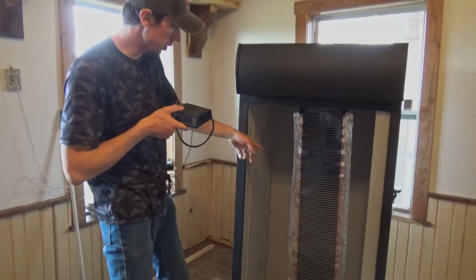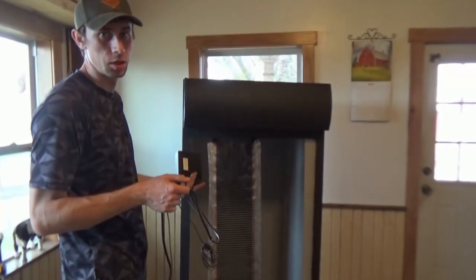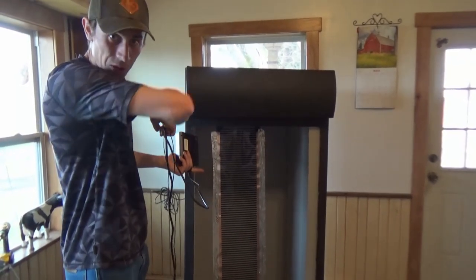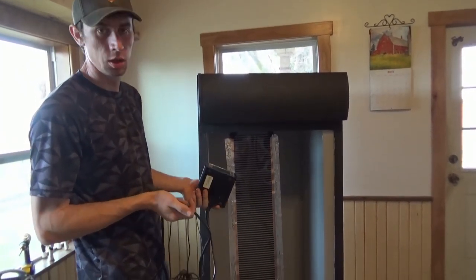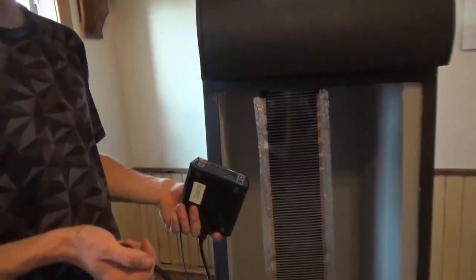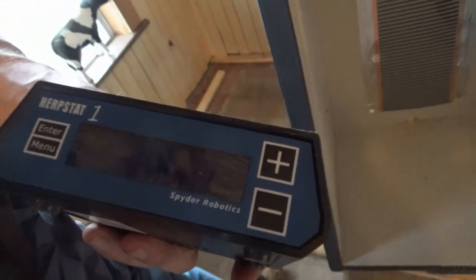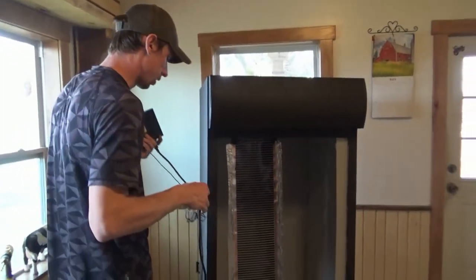So now that we got the heat tape on the back, we got to find a power source for the heat. You never want to plug the heat mat into the wall because you can't control the temperature, so that's where this Herpstat One is going to help us out. Any of the Herpstats I'd recommend. This one is by Vivarium Electronics, but you can get this from Spider Robotics or Pangea or other companies. But they're really good thermostats.